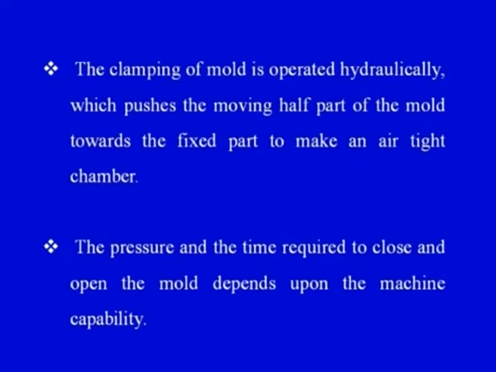So the clamping unit is operated hydraulically. One half is fixed, another half is made to move and it will get clamped with the fixed half. In between we will have the mold cavity. The pressure and the time required to close and open the mold depends upon the machine capability.